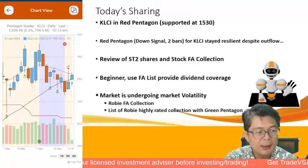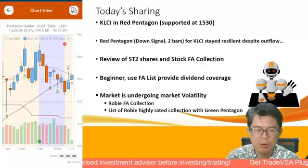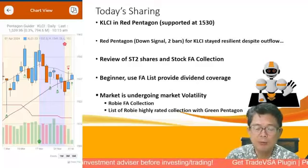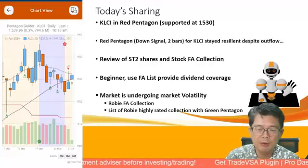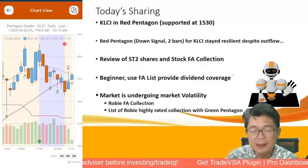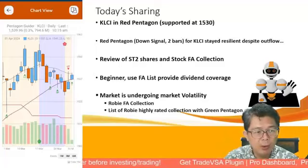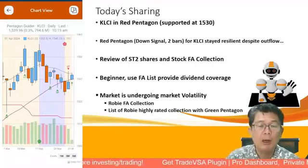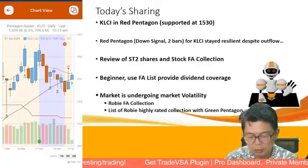So this also means this market will continue to be range bound for a week or two. This week has nothing much, which looks pretty much the same. We'll take a look at foreign funds, and we'll review some of the stage 2 shares, the Robi FA shares for fundamental, where you have some good coverage. The market is definitely less volatile, but it can break to the upside and downside. I think many of you would know that one of the better markets right now is the US market and the cryptocurrency market, which I do cover in our scope. But today we just do Bursa.